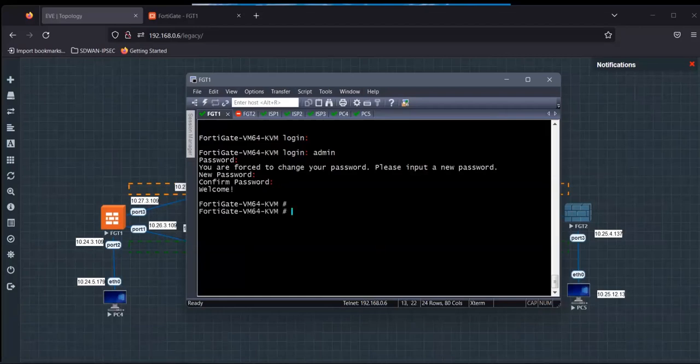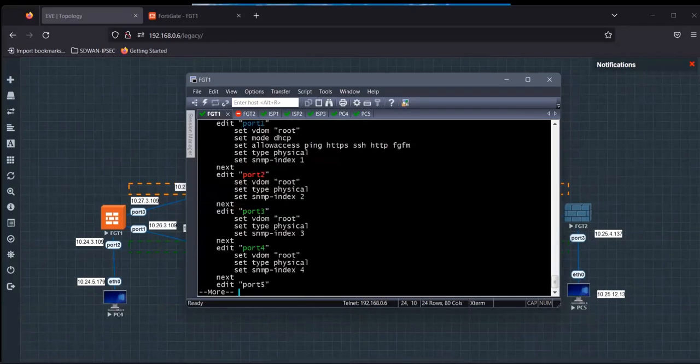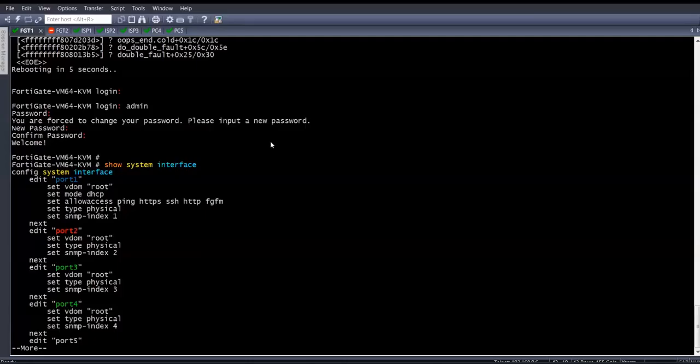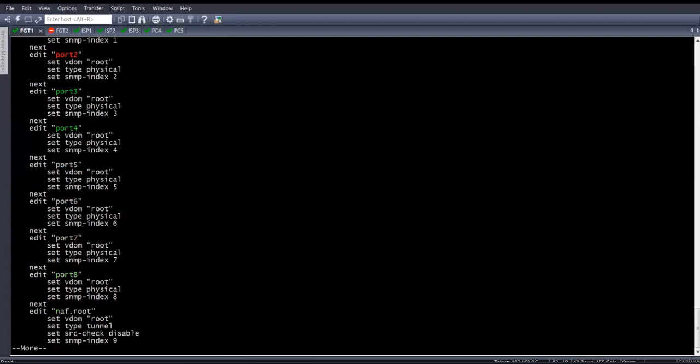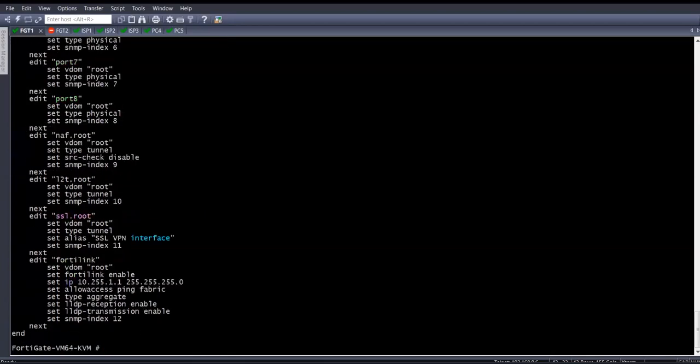All right, now we are in. Now let's see what IP addresses we have. Do we have anything? Let's see, get system interface. You can use this command, or for simplicity, let me just use show system interface. Let's see, do we have anything? All right, you can see port 1 is DHCP. That is the default, and it goes for all the models of the FortiGate firewall. We can see port 2, 3, 4, and all the other interfaces are just blank, nothing at all.